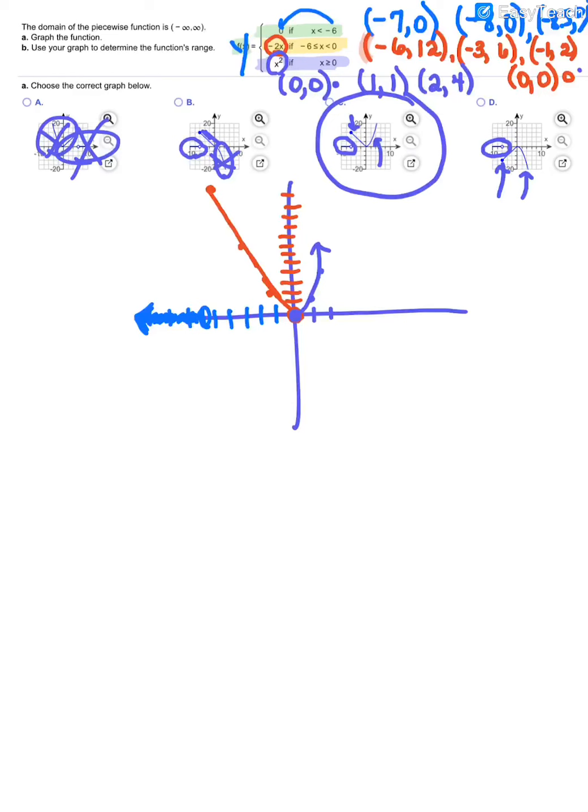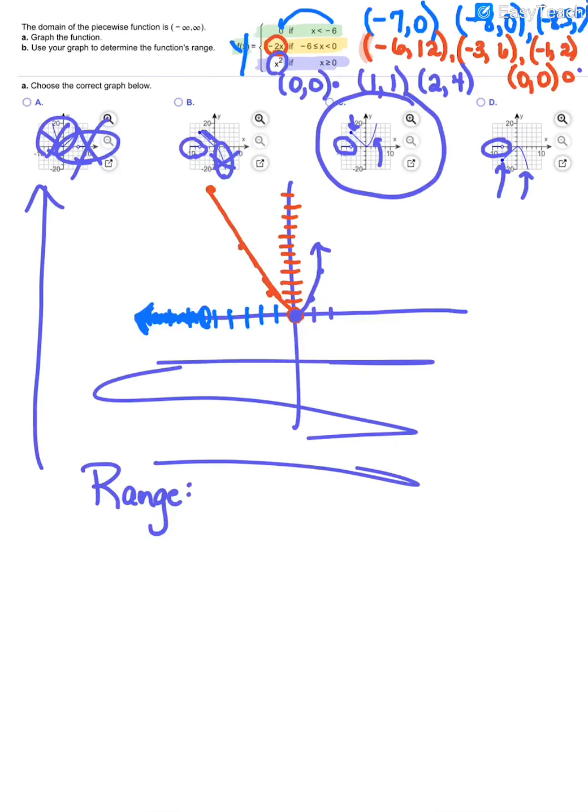And then they asked me to use the graph to determine the function's range. And so remember, range refers to the y values. So you're looking at a graph from bottom to top. And as I look, notice there are no y values all down here. So the first y value that I encounter is right here at 0, and I'm touching at 0, so square bracket. And then as I come up, because this quadratic is going to continue to go up, up, up, up, up with that arrow, that means my y values are going to infinity. And we never touch infinity, so we would end off with a parenthesis.